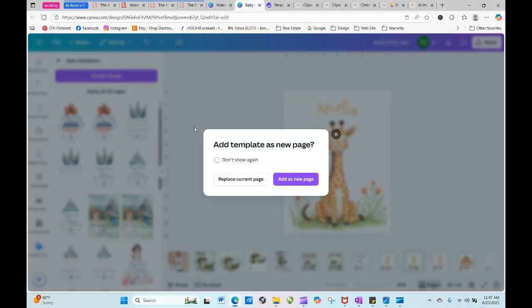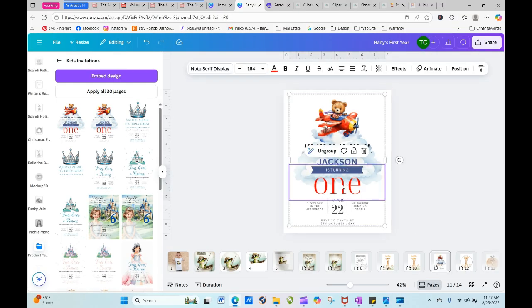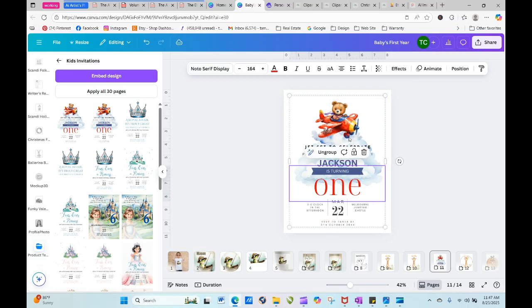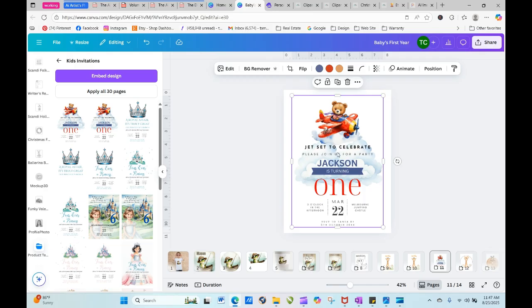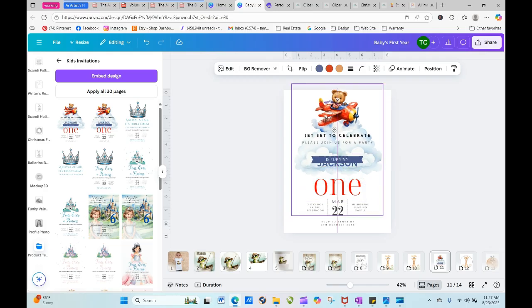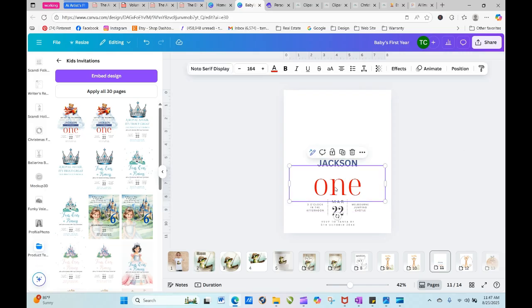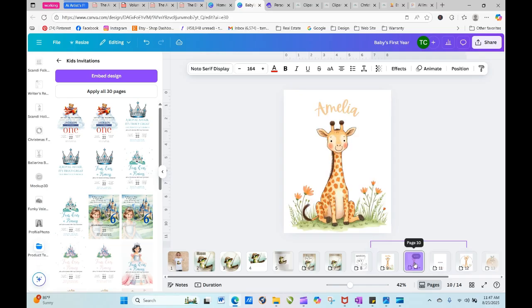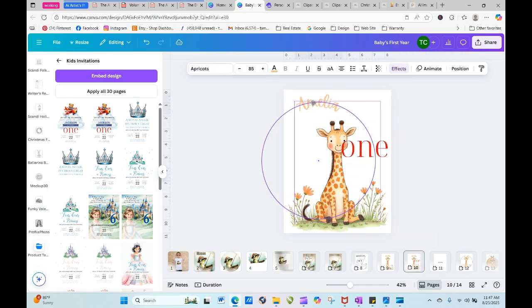I'm going to load this as a new page, and then I'm going to ungroup. Okay, so that's not important. I'm going to grab this and bring it right here.